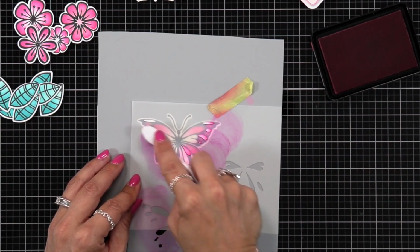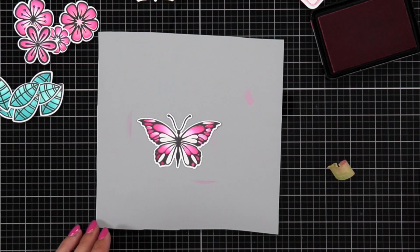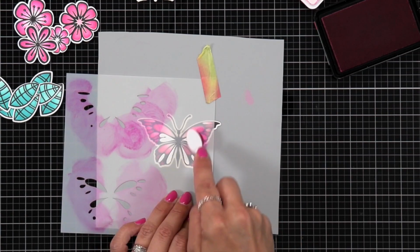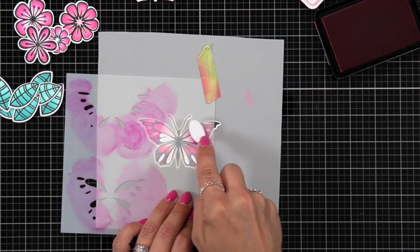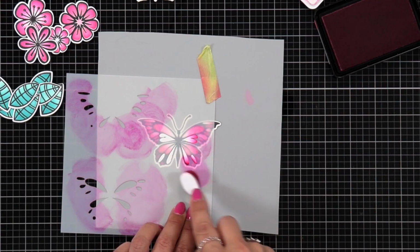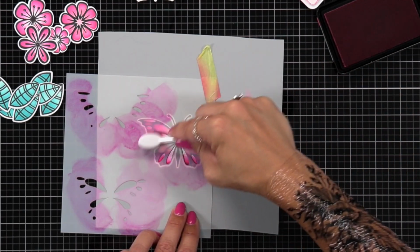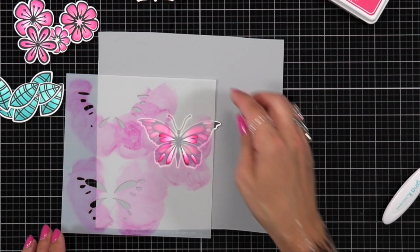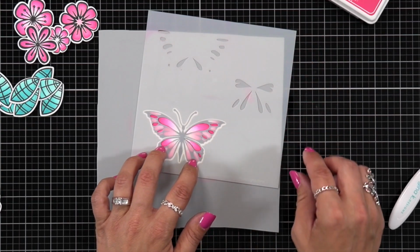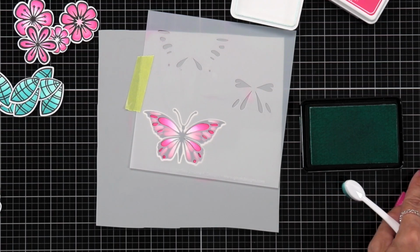Now you could make these layers all different colors. Each layer could be a different color. I decided to just go with all pinks on this one. I thought I was going to do more of a pink card, but you can see that's going to transition as the video continues. Now, once this is all done, I am going to clean my stencil, and I like to use a rag and some rubbing alcohol to wipe down all of that excess color, and then I can bring it in to do another color. So right there alone, one color, little bit of shading, it's beautiful. But here you can step it up.